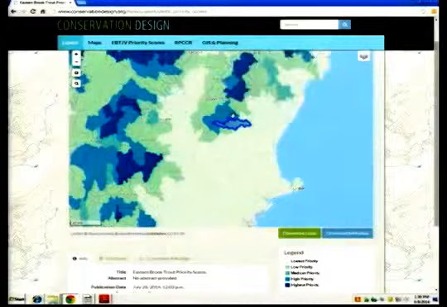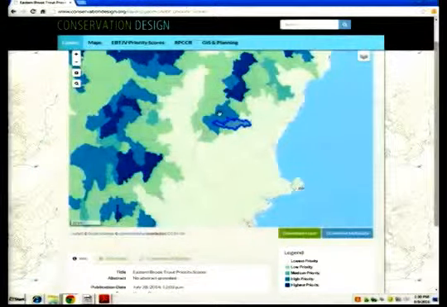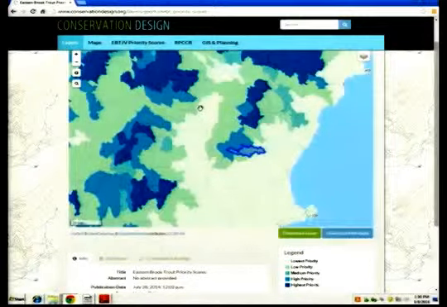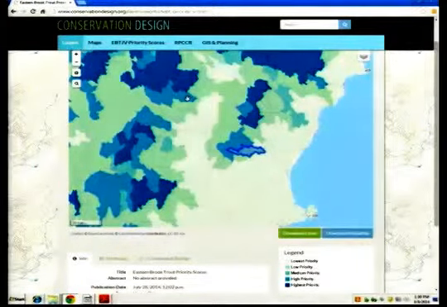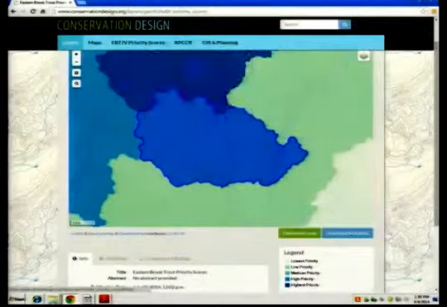There is sometimes some waiting. It's a lot of data. I've got it running fairly fast. It renders pretty quickly, and a lot of the images are actually cached on the server. But sometimes still, you do have to wait. So any polygon that you can click on, you can, again, get that priority score.